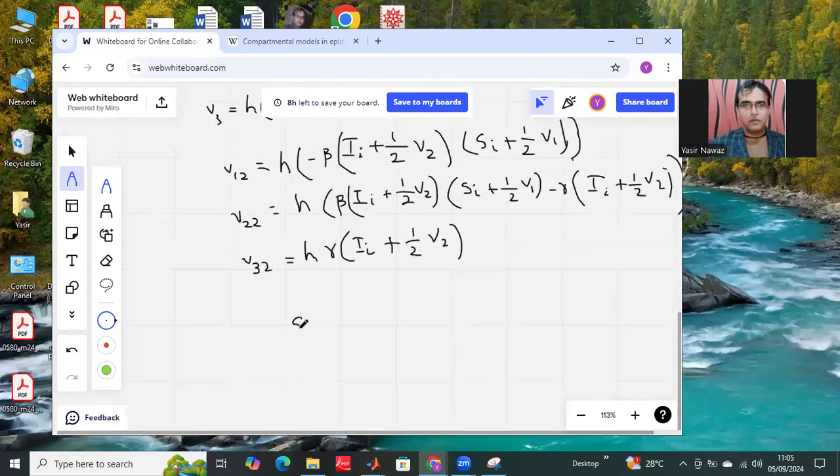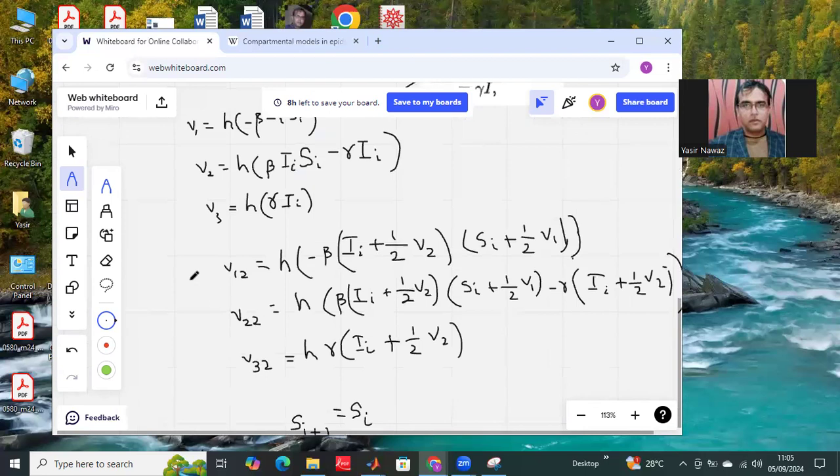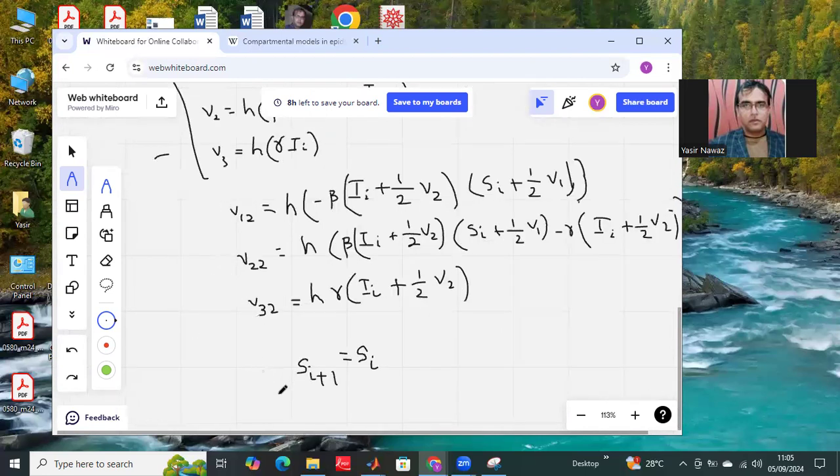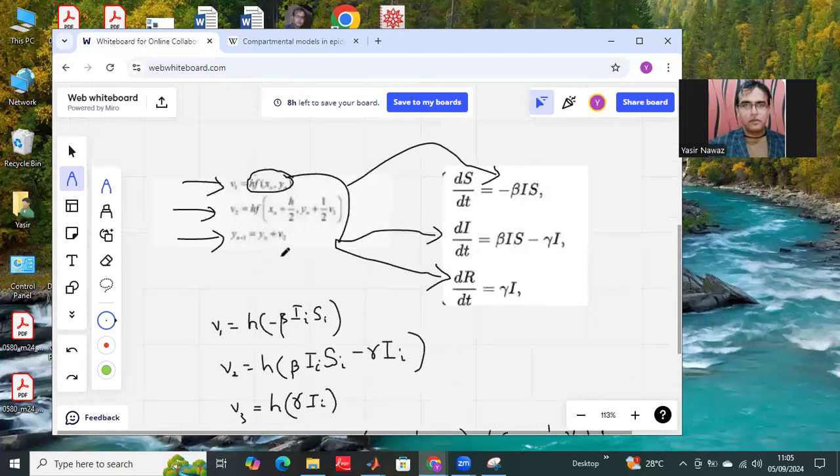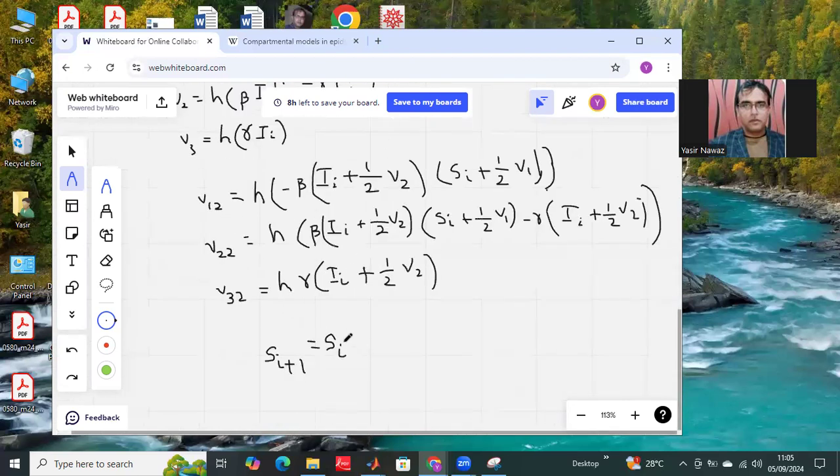The last stage of the method is S_i again, S_i plus 1. Suppose this would be the first stage, and then the second stage. Oh, sorry, not first stage. These all are the first stage, you can say, and these all are the second stage. And now I will write the final thing, and this is the third stage. So it's S_i plus the previous component, so S_i plus V12 instead of V2. For susceptible, this is the first equation.